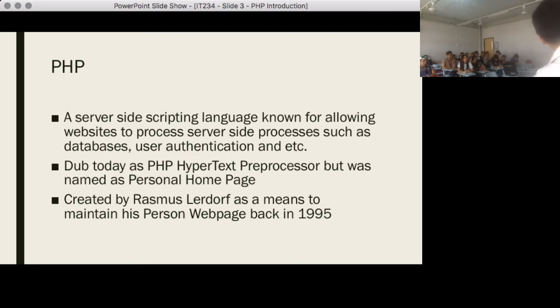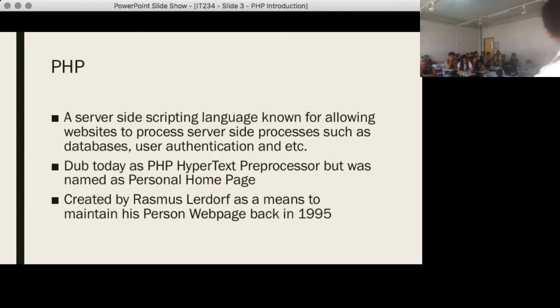What is PHP? PHP Hypertext Preprocessor. But its original name was Personal Home Page, because the creator, Rasmus Lerdorf, intended to create a tool that could make his life easier when maintaining his personal homepage.